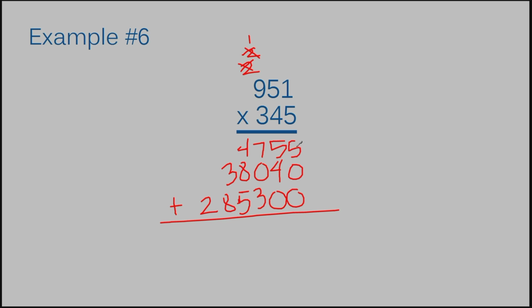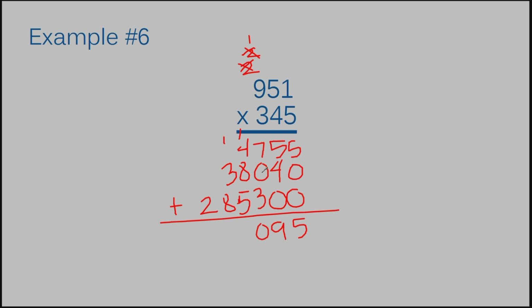So now let's add. We have 5, 0, 0. That gives us 5. We have 5 and 4 and 0. That gives us 9. We have 7 and 3. That gives us 10. So that means we have to carry a 1. Write our 0 in. Then we have 1 and 4. That gives us 5. I'm actually going to jump down here and add this other 5 first because that's an easy number to work with after. I know 5 plus 5 is 10. So this is 1 plus 4 is 5 plus this 5 gives me 10. And then add 8 gives me 18.